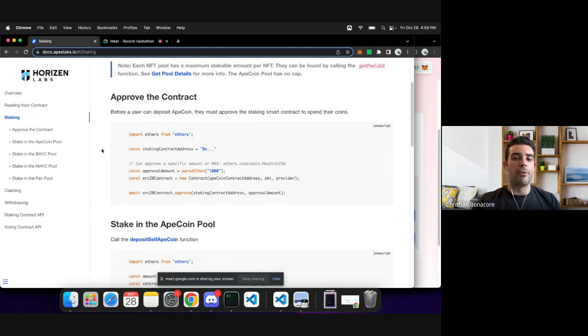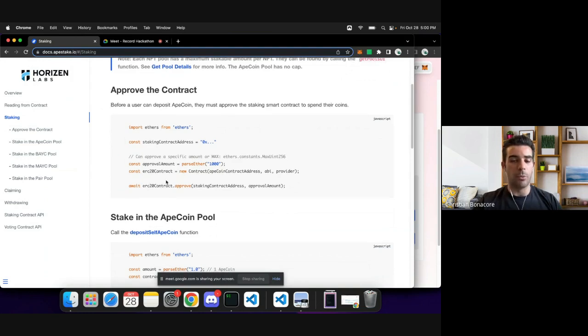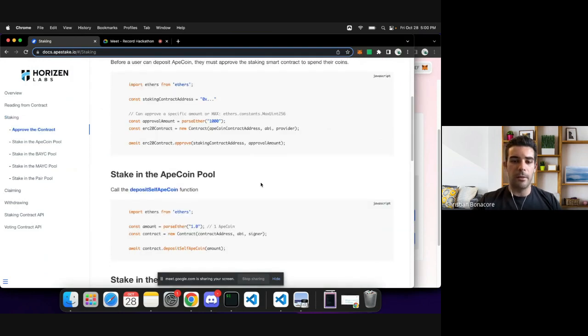So one of the first things that we do when they go to take an action is to check their approval, and if their allowance is less than the amount they are trying to deposit or withdraw, then we present them with a modal, and on click on confirm, we call this approve function with their address. The approval amount we pre-fill with a huge amount, so they are good to go after that.